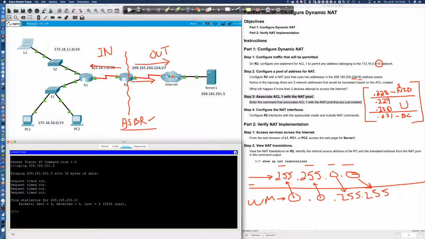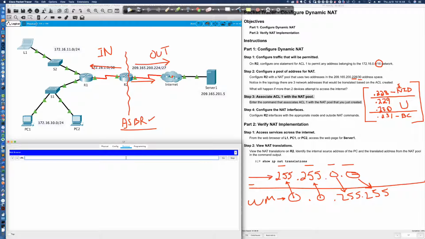What if I came back out here and they wanted us to go to http:// and I just did the ping command there, 201.5. Can I get anything? I'll click go. I'm not getting anything, right? And this proves that we are going to be denied translation. Oh, sorry, pointed at router 1 there by mistake. And there you go, request timeout. Router 2 has no more addresses that it can allocate. So we are game over right there, right?